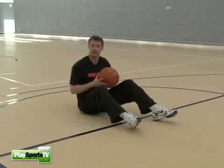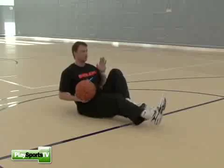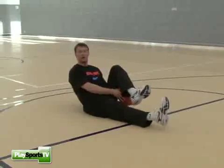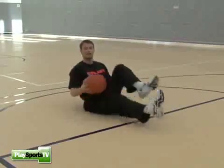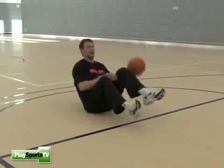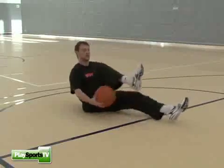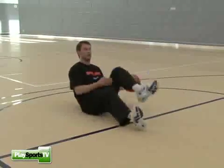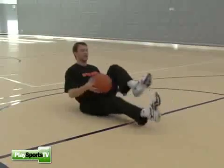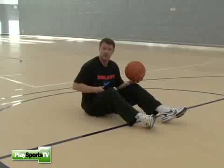The next one in our ab progression, you're going to lift your feet up, balancing on your backside. You're going to pull your knee into your face, put the ball underneath your leg, and then make almost a figure eight type motion. However, you don't want to make the ball make a figure eight as much as you want your legs and knees coming into your chest, which will work your hip flexors a little more. So the ball's really going in a straight line. This is one of the best exercises you can do for your hip flexors and for your abs.